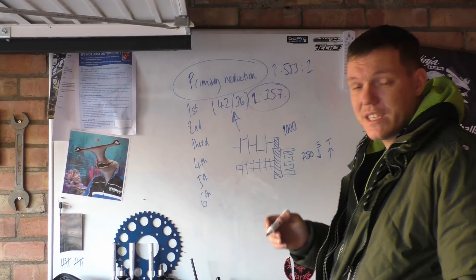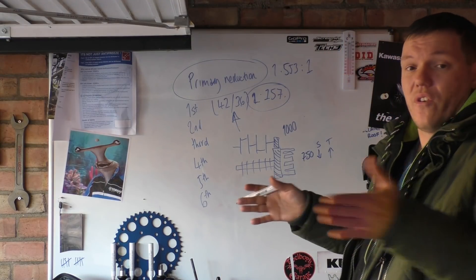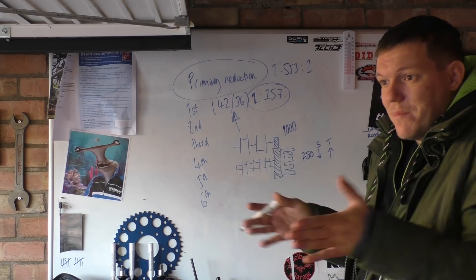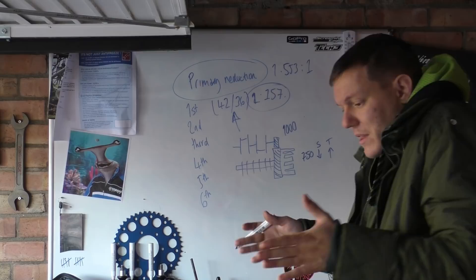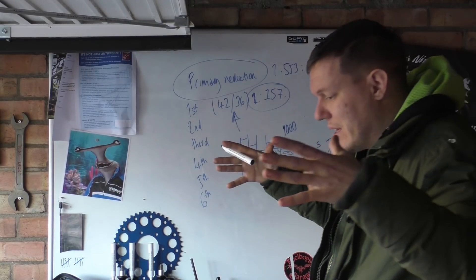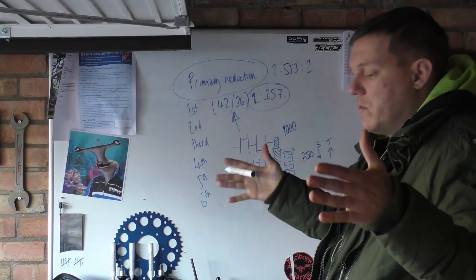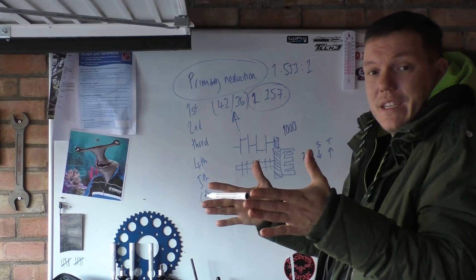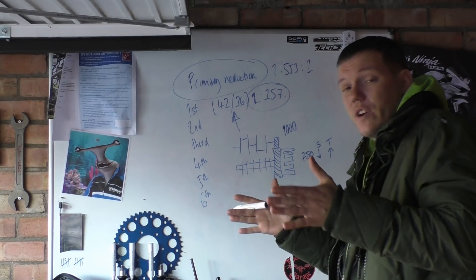When you get stuff like GSXRs and stuff like that, or R1s and so on, they have got four cylinders and they really do want to slim that bike down. This is all to do with cross sectional area, to do with drag analysis. You want to make the bike as slim as possible because there's a lot to stick in there as well. And blokes thighs are usually only so wide. So basically what you want to do is you want to reduce the size and the width and the length of your crankshaft. The shorter your crankshaft the better.